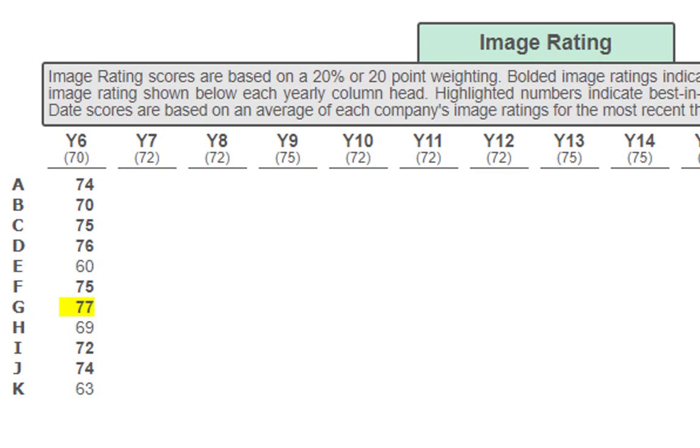Image rating. So here's image rating. Actually, G has the highest one now. Ones that are bold are meeting expectations. And to me, there's not really one that I would be that concerned about. I mean, E is at 60, but I think they could bring that up throughout the years. And with this being only the practice year 7, you probably won't be able to bring up to expectations. But once we go into the true year 6 and then work through the different years, I believe you're okay. So there, I really have no concerns for anyone. I think everyone's okay.